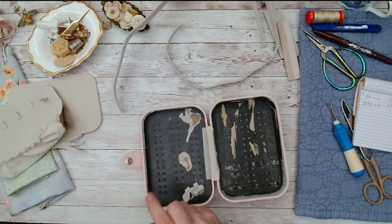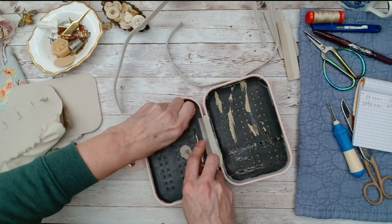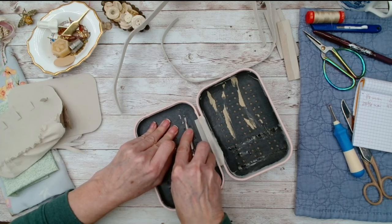Yeah, it's just a bit of a glue gun, which if you've got a glue gun, please use sparingly. I'm not going to use hot glue. I don't like it. But that might be your weapon of choice.